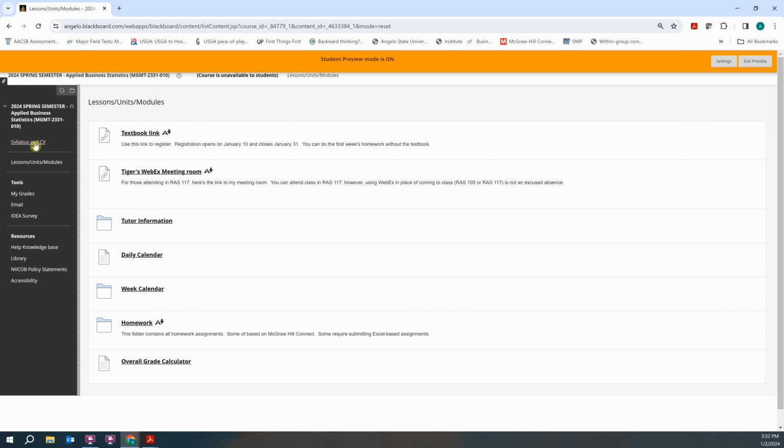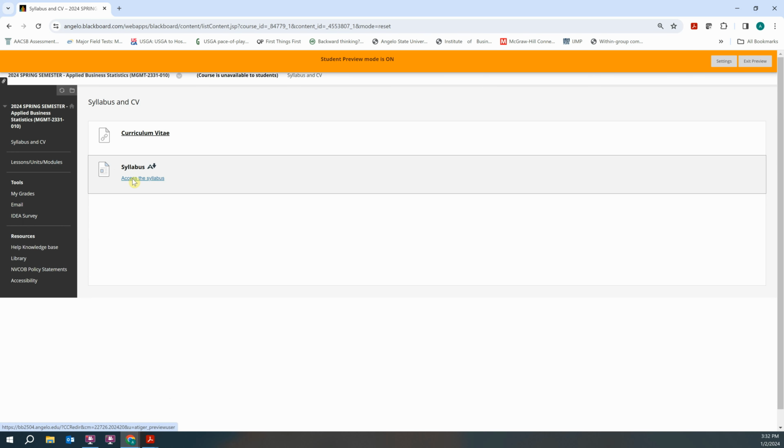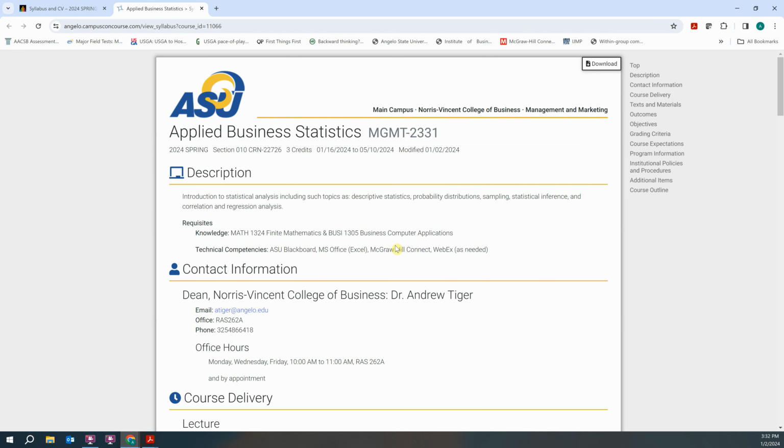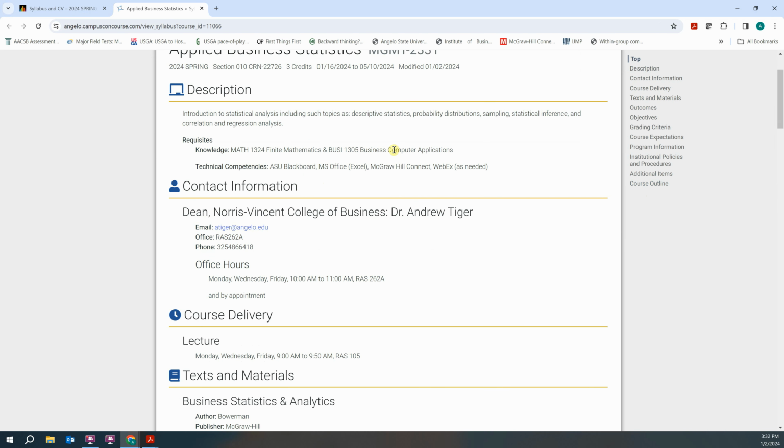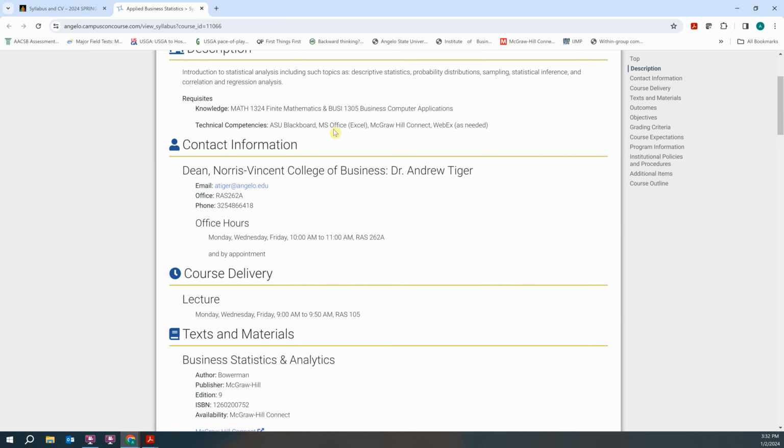Okay, let's look at the syllabus. So if you click and access the syllabus, this is it. The prereq for this class is you've had a basic computer class and one math class. We use Microsoft Office, we use Excel a lot, so you have to have a laptop with Excel on there. If you don't have that, you need to see me. More than likely what you'll wind up doing is going to Raspberry 117 during class, which is a computer lab, and using those desktop machines and watching me through WebEx. But hopefully you've got a laptop.